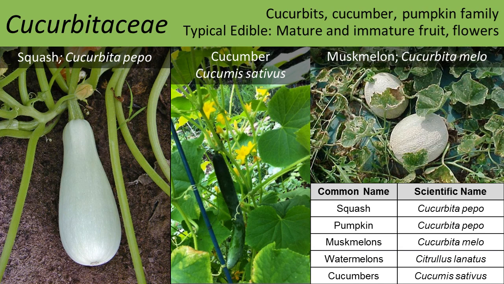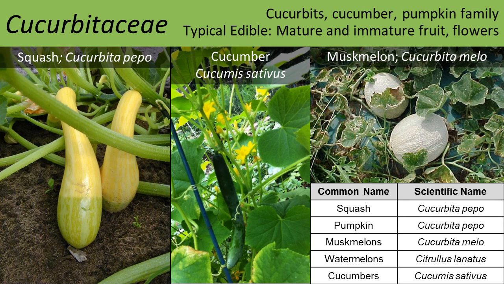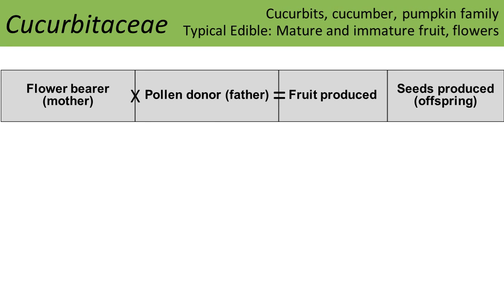There are several different genera within this family, including Cucurbita, Citrullus, and Cucumis, and this becomes important if you are interested in growing multiple types in your vegetable garden and have plans for collecting seed. Many times when gardeners are growing a number of different types of squash or cucumbers, melons in their garden, they are very concerned about whether or not they're going to get cross-pollination and if it's going to affect their production. So if you're not collecting seed, you don't have to worry about this at all. But if you are going to do seed selection at the end of the year, you need to understand that some of these different types of plants can cross.